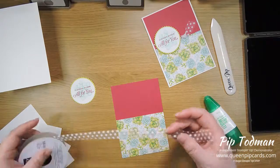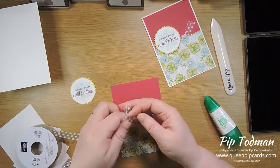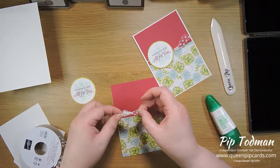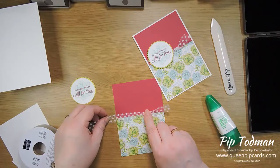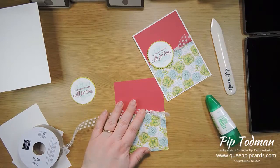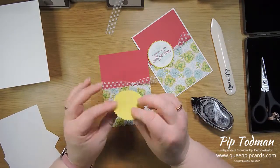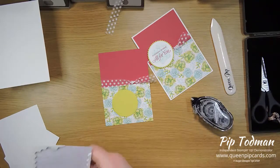Right. So now I'm going to do a bit of a funky ribbon tie. I'm actually just going to tie a knot in the end of this, because this isn't actually attached, this piece here. So I'm just going to tie that off like that. That's just going to sit down there. I'm going to put a glue dot just under it there, and then that's pretty much it. Right, that's going to go there like that. There we go.